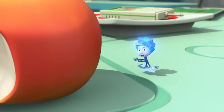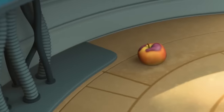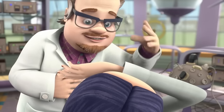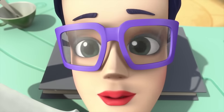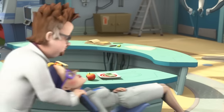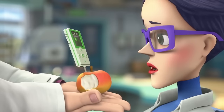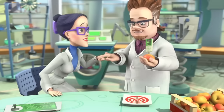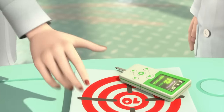Professor, this apple has no poison in it. The bad one rolled away onto the floor. Did it really? This is just fantastic news. Can you see me, Elisa? I can't see anything. How's that? I see you. I can see you. I can see again. I have great news. There's no poison at all in this apple. Are you sure? It's perfectly fine. Here, take a look. The Ecotester shows that there are no harmful chemicals inside. It's wonderful news. This is one excellent apple, and nutritious. This appliance of yours is simply wonderful.